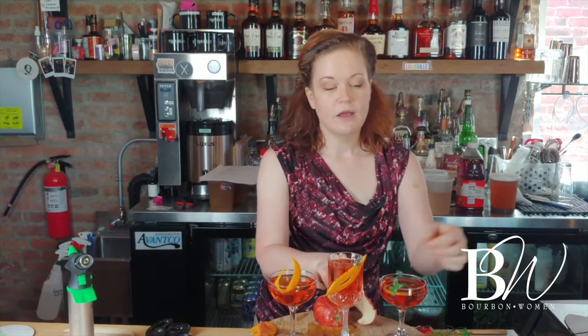I also want to show you how to take an orange wheel — this is a dehydrated wheel, but you can use a regular orange wheel — and just put a mint sprig or in this case lemon thyme, and float that on the very top of your Manhattan as well. So let me show you how to do those four things.